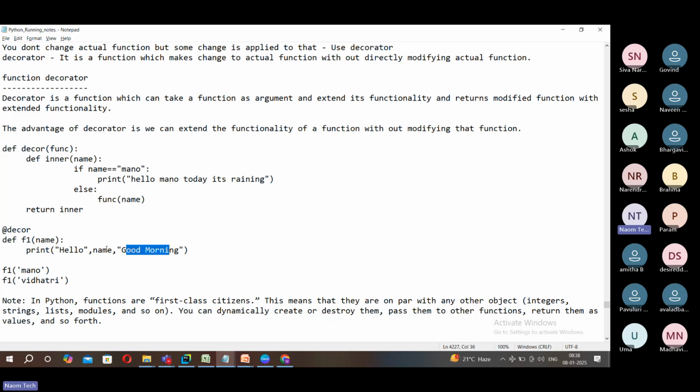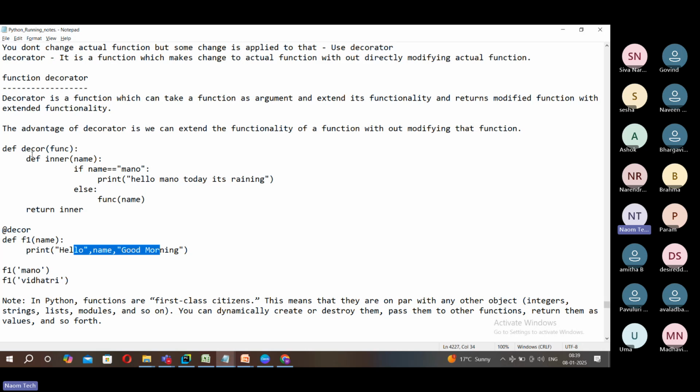What is that? If the name is Mano, then I am saying hello Mano, today it's raining. You got it, right? So that is the point. If I pass Mano, along with Mano I get some extended functionality. What is it? It is raining as well, apart from what we have here. That's it.